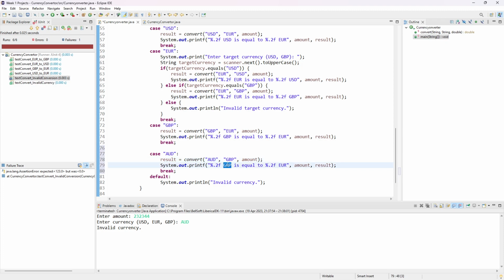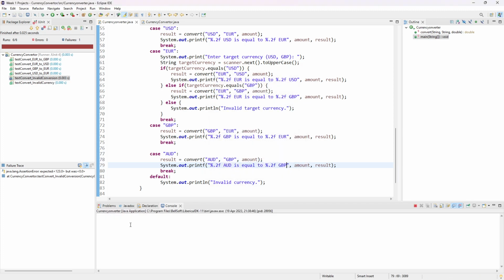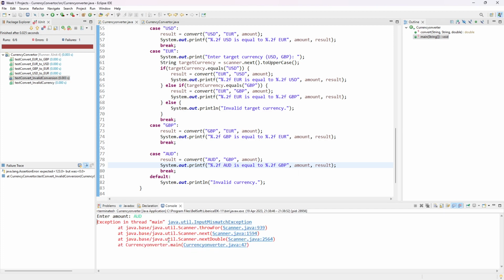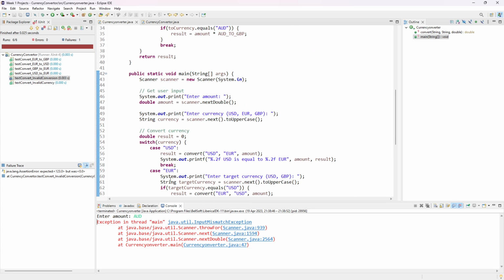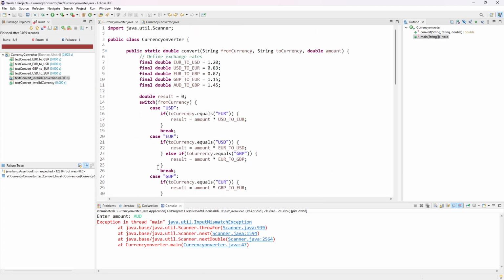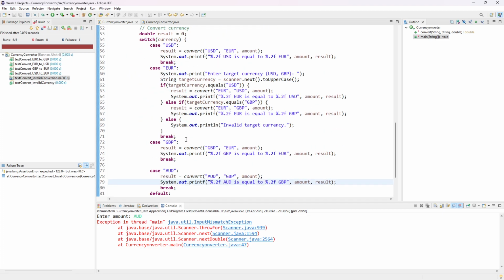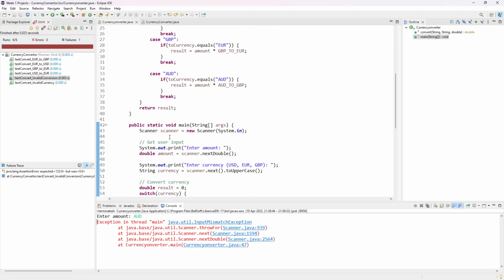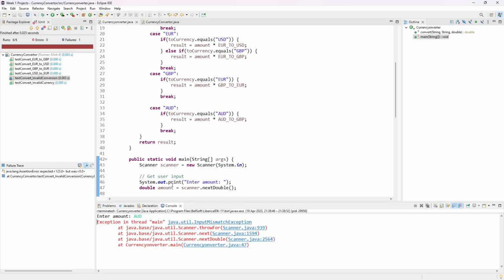Oh, AUD is equal to... Alright, let's try that. Main. Oh, there's going to be so many errors here. Maybe it was a bad idea to do this. In thread main. That one works fine.